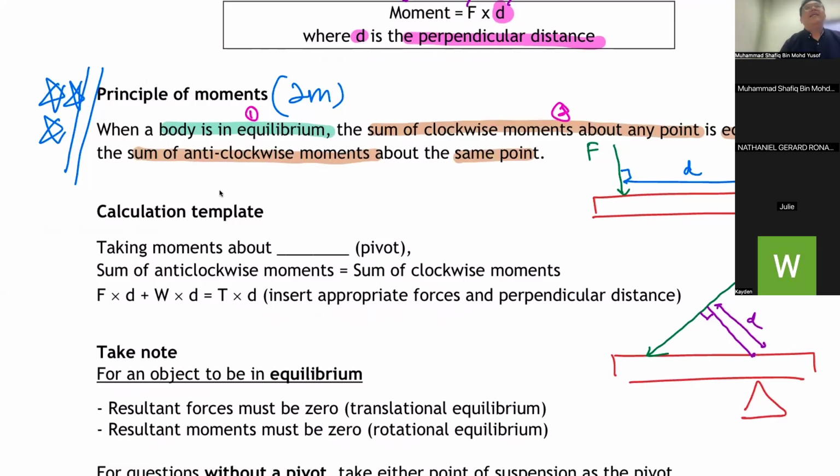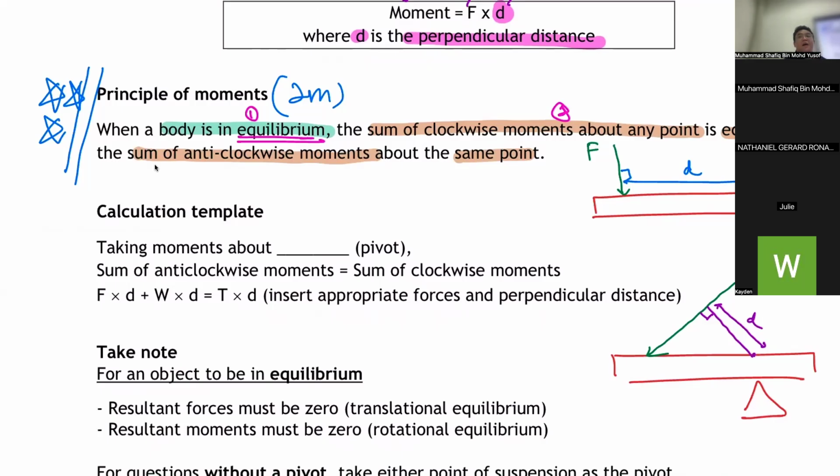Okay, but first question I want to ask, Destiny, can I ask you, what does the word equilibrium mean? Any guesses? Sorry, equal, is it? I heard equal. Equal in what way? Or Chandra, you want to help her also? Any idea? Very good. That's the answer I'm looking for.